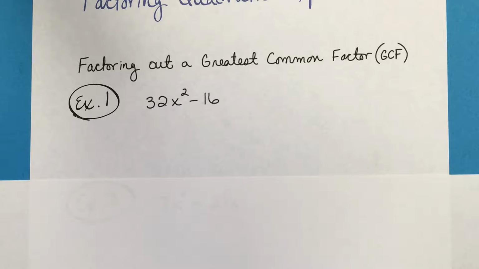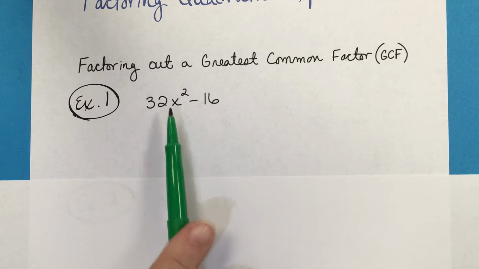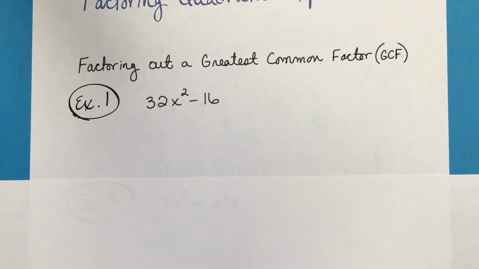Now, first of all, they don't have x's in common because I only have x's in the first term. I don't have any in the second. But I do have a number or a factor that's in common. The first thing that might pop to your head possibly might be like 4 or 8. But those are not the largest factor that they have in common. That's what you've always got to make sure you look for, is what is the largest that they have in common. In this case, that's going to be 16.